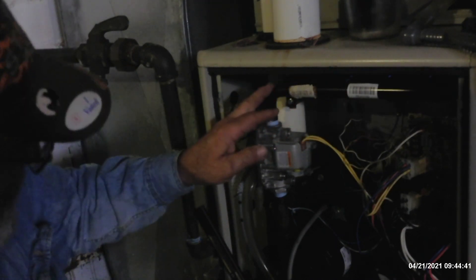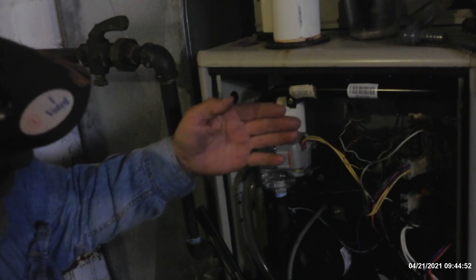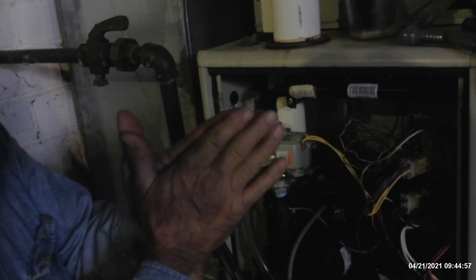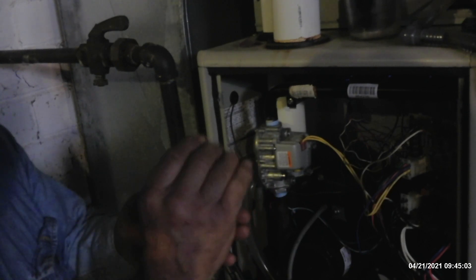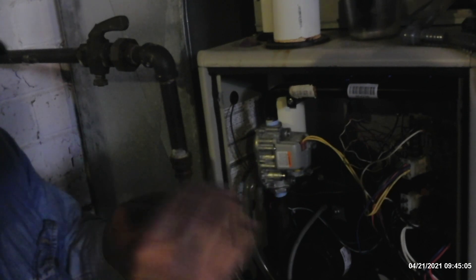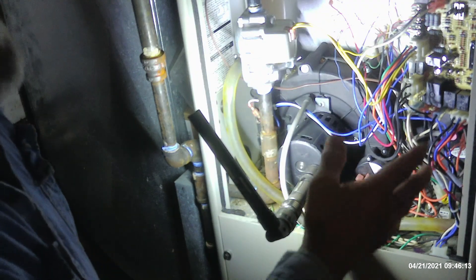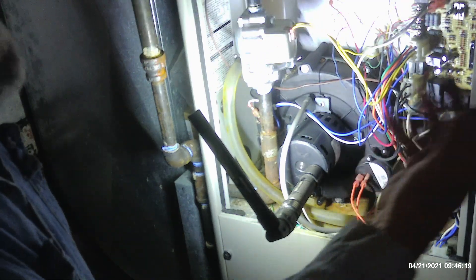It's got a very nice blue flame in there. With the combustion air blower on a 92% furnace, all that stuff is pretty much fixed. There's no real air adjustments like the old atmospheric burners where you had to adjust the incoming air at the burner venturi to make sure you had a perfect blue flame with just a little flake of a yellow tip on top every so often. Our indicator lights over here are indicating normal operation — there's our normal operation calling for heat. These circuit boards pretty much take care of everything in the system. This is a series of relays that turn the blowers on and off — combustion air blower, indoor blower, the whole bit.